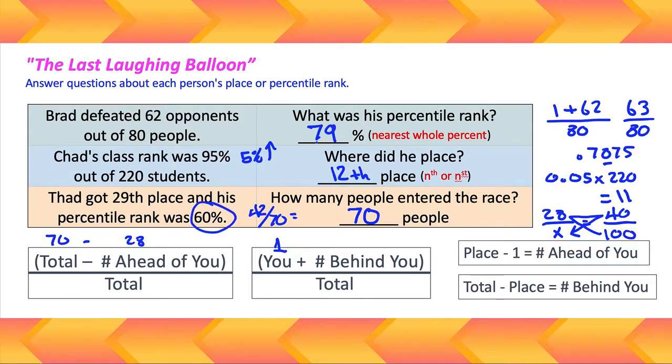I got kind of lost in the numbers here. Maybe I shouldn't do 3 different flavors of questions all in one question, but hey, take it one at a time and don't overthink it. If you overthink it, you're going to second guess yourself and you're going to make a mistake. Follow the formulas. And then be careful with this last one with the whole people ahead of you. That's going to be the tricky one. So Thad's question is going to be pretty tricky, so be careful with that one. Otherwise, follow these 4 things. They're going to help you out most of the time.